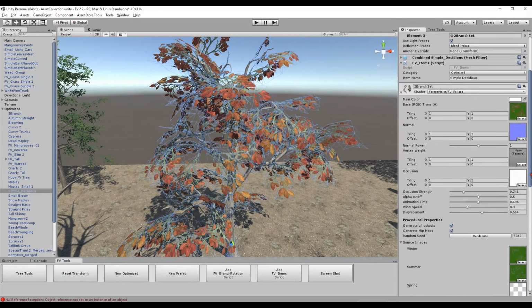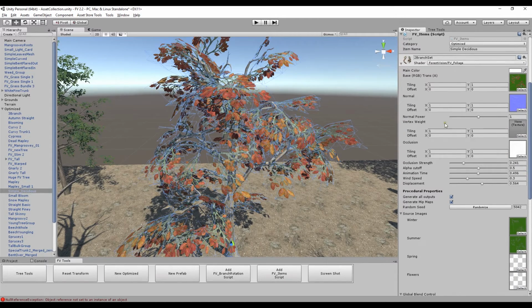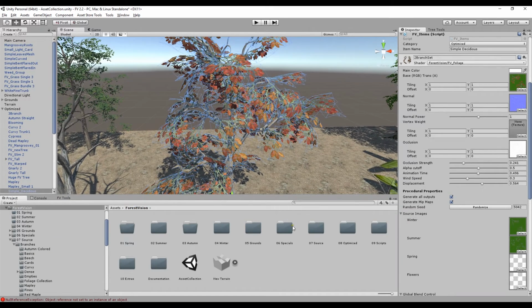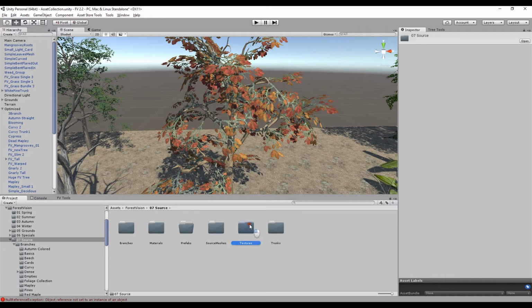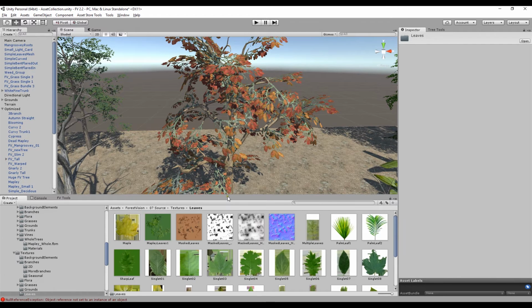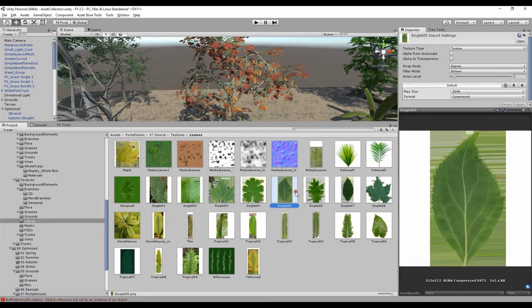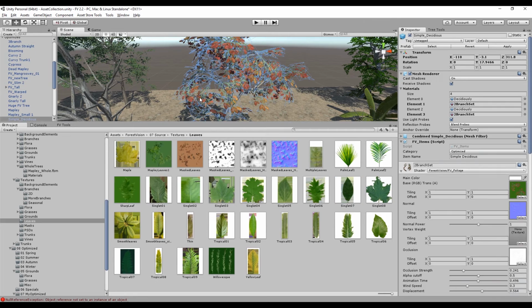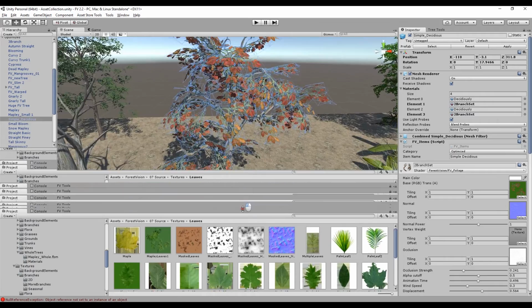Actually all you have to do in order to make these particular foliages, all you're going to have to do is give it one of these leaves, which is kind of where I have this thing set up already, with the sources, textures, leaves, with all these little single leaves. All you're going to have to do is say, okay, give it this particular texture, and then I will create the whole entire branch for you. But that's what's coming up in a future version.